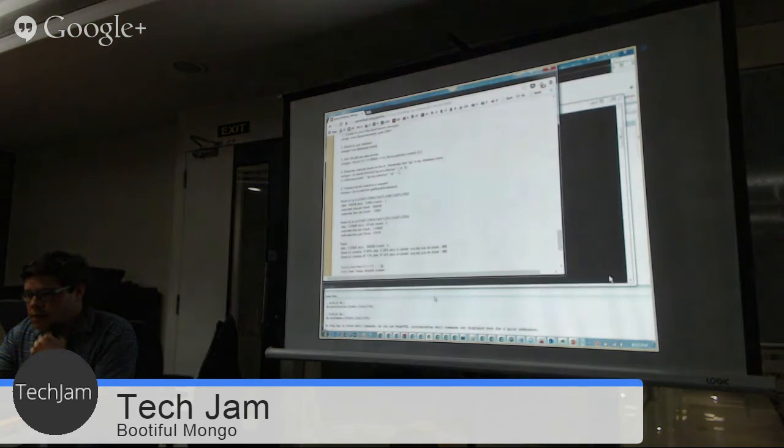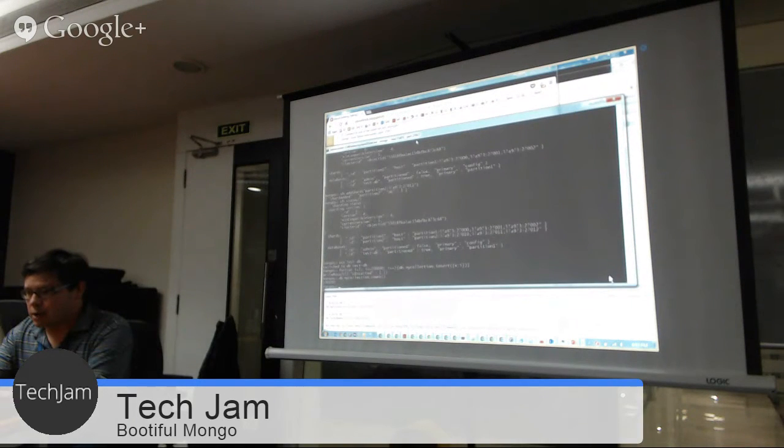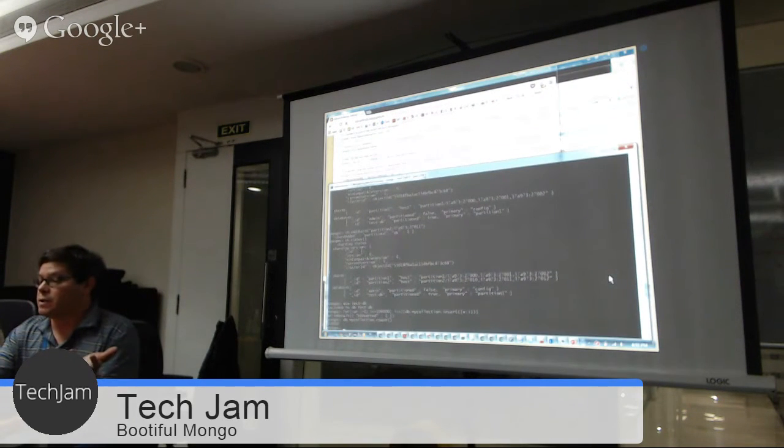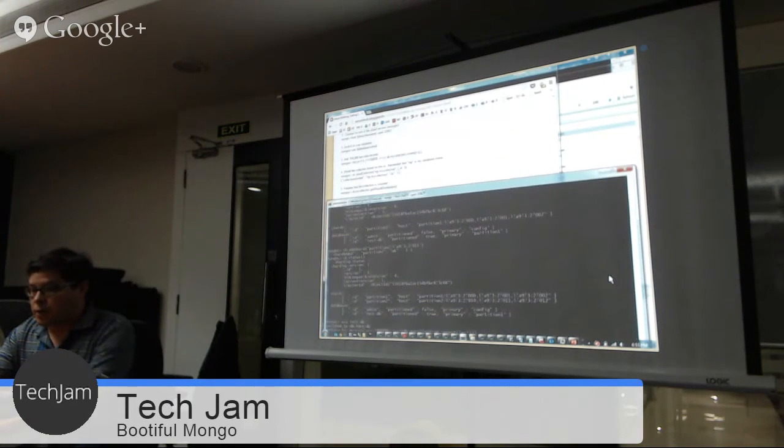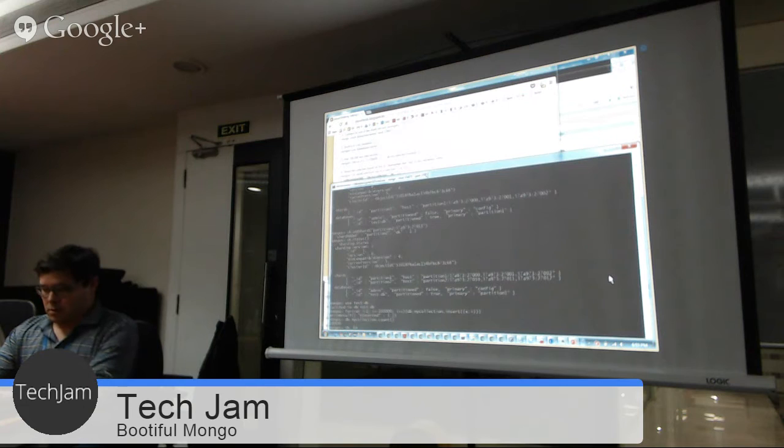So next, we've actually got to shard our collection. You can shard your collections in different manners in the system. What we're going to do here is tell my shard server what collection I want to shard. So it's called testdb.mycollection. And then I've got to tell it what my shard key is, right?